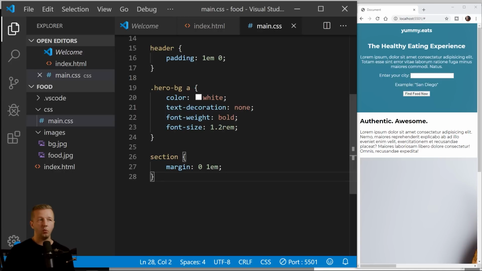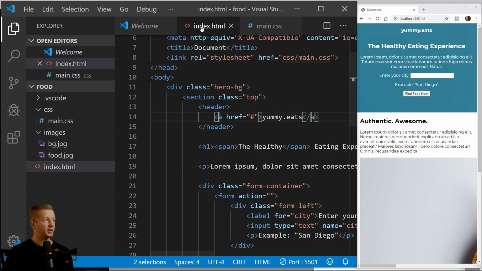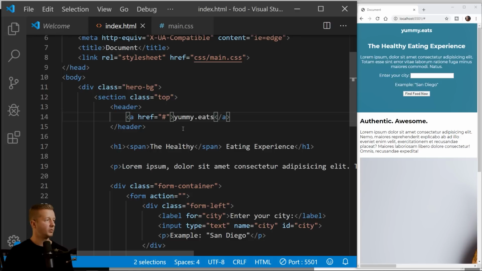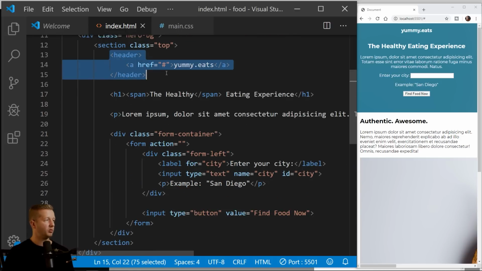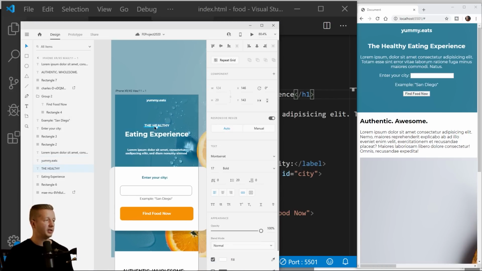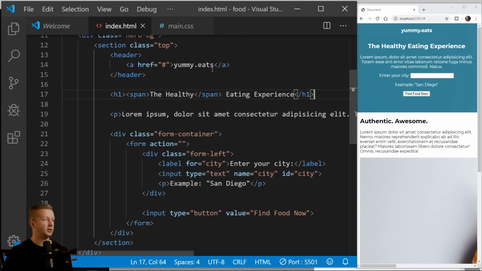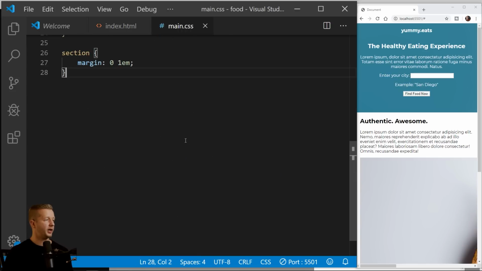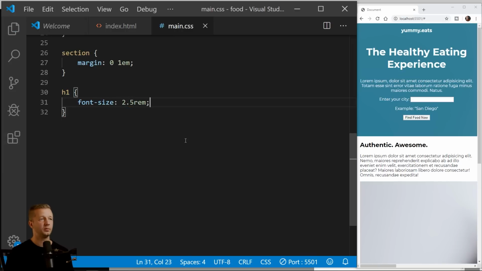All right, so now what is next? So let's reference our H1 element, because if we look at our HTML, we'll see after the header, which we've already dealt with, we have our H1 element. Our H1 element is supposed to look like this in the browser, and you can see it doesn't really quite look like that just yet. So let's go ahead and specify h1. And we're going to say font-size. We need to make this sucker bigger. So 2.5 rem units. All right, so remember, the healthy needs to be smaller, uppercase, and on its own line.